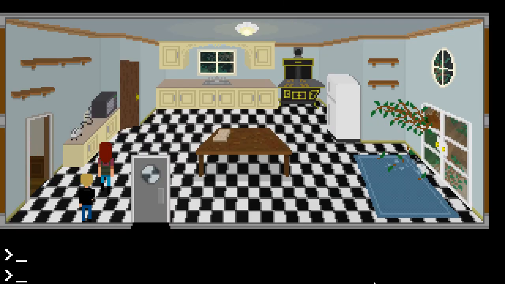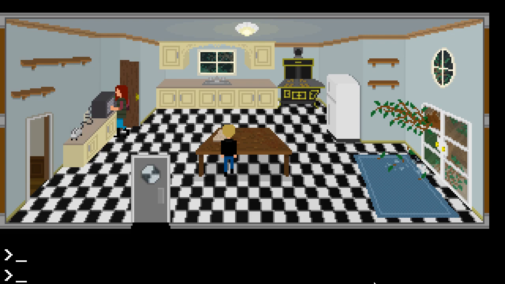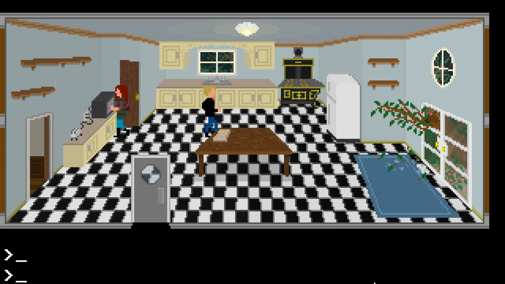What's in the kitchen? Look table. Old wooden table in the middle of the room, covered in scratches and scars and stains, making the cutting board upon it seem pointless. Okay, we'll need the cutting board eventually. Look, microwave. Lack of splatter. It's new. A large but typical looking microwave. Can they oven? What, we are entertaining them. I'm trying to entertain them.